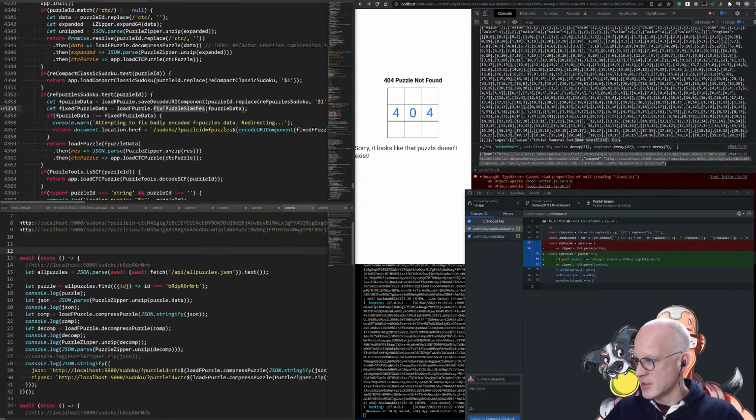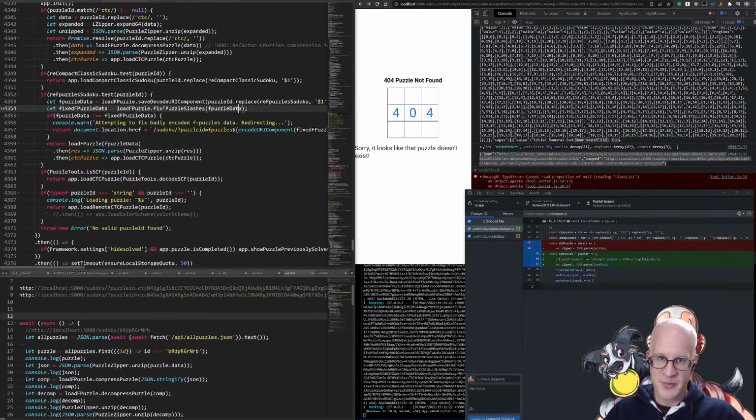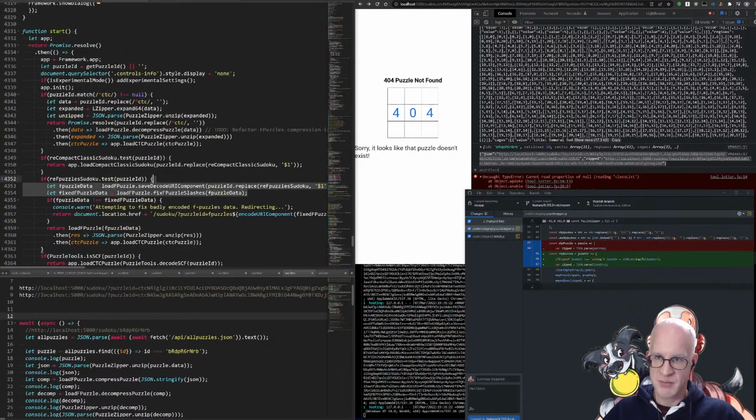I know, but it still needs to work either way, right? It doesn't matter if you URL encode or decode or whatever, you should still... I know, but they still change it. You see, it works if I don't encode it. That's the funny thing, right? But anyway, I've solved this problem for fpuzzles data, so I might as well just use that. So this is basically the thing.